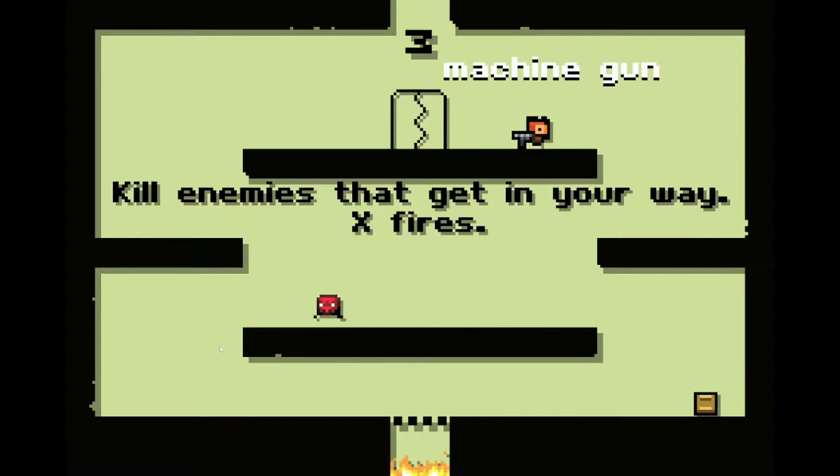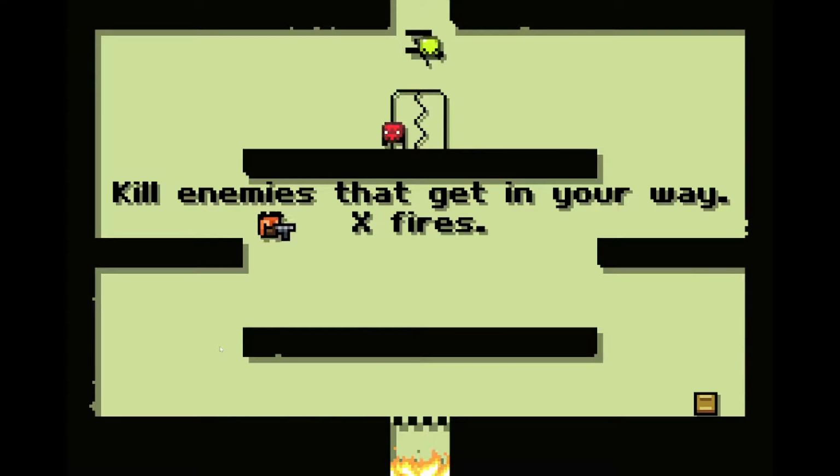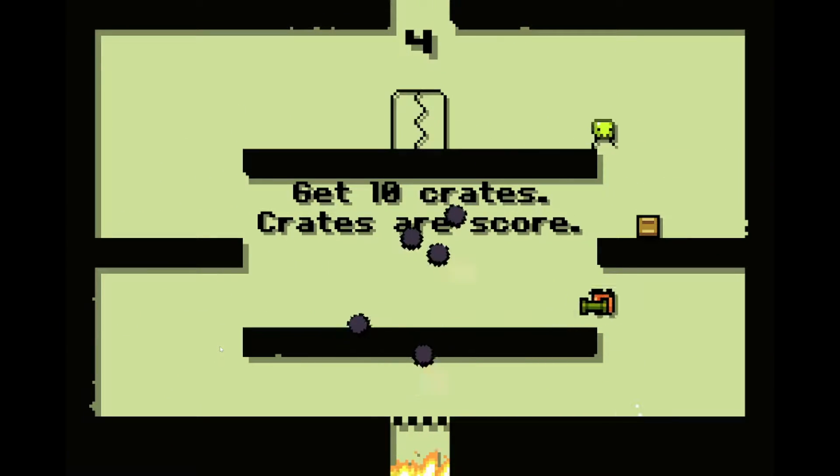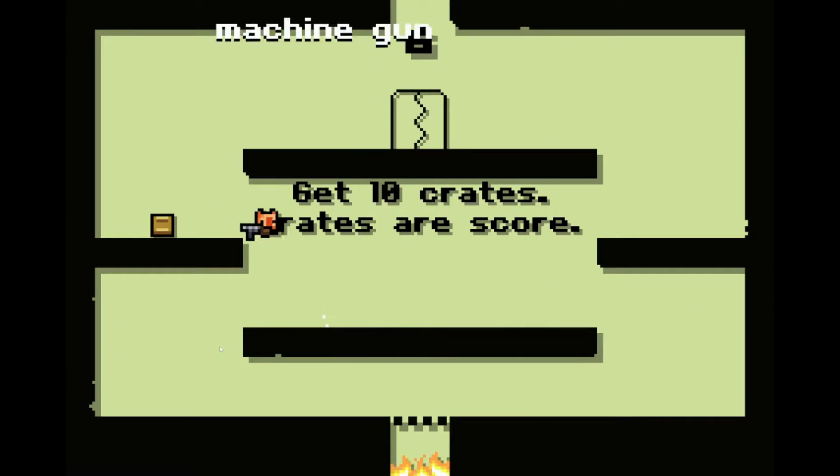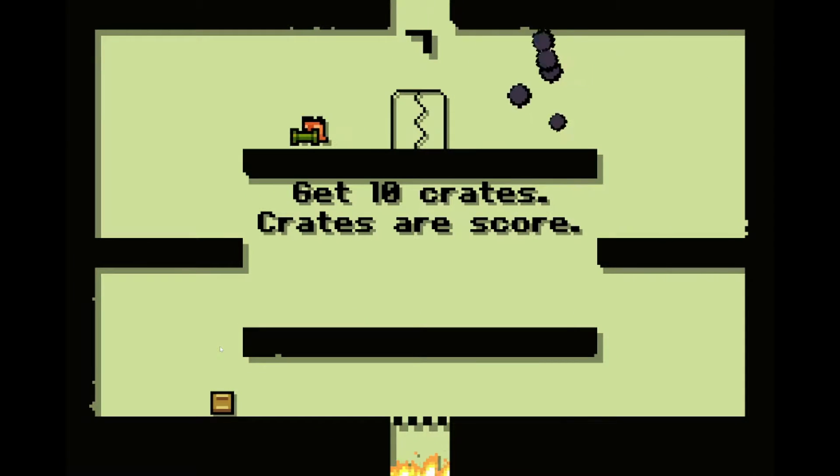Alright. Now we gotta get the crate. Machine gun. Okay, shoot with X. Got it. Oh, there's a lot of guys. Alright, we killed him. Yeah, there's no sound settings, so I'm gonna have to manually adjust this, because right now it's kind of loud for me. Oh, shotgun shoots short. Can we just kill them all? Oh, jeez. Alright, get 10 crates, arc score.